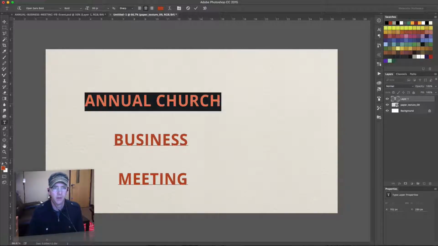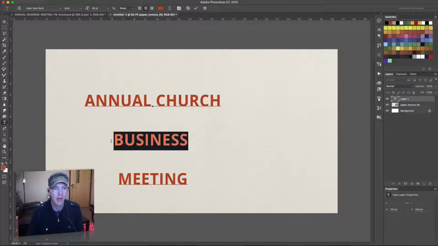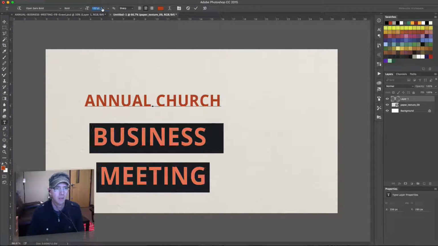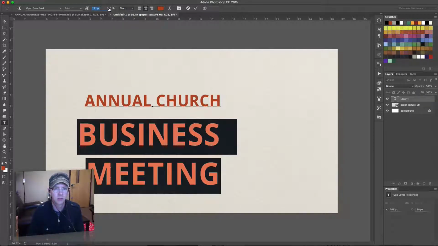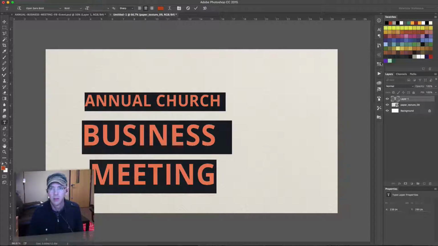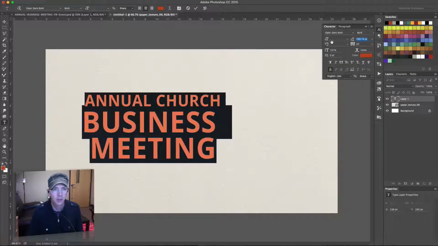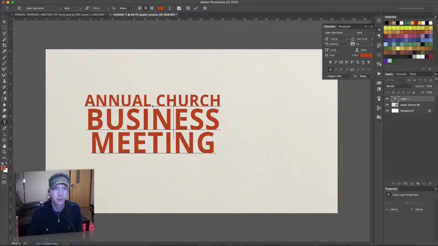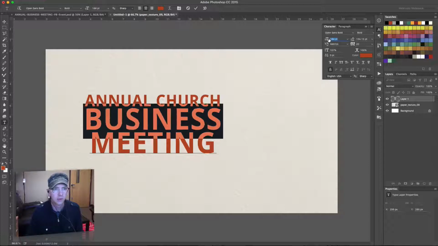And so what I often like to do is take these elements and give them some interest. A lot of times what I want to do is line them up. So right now I'm just going to take the leading and compress it down. Okay, here's a space. Let's get rid of that space and bump this up so it's about equal.